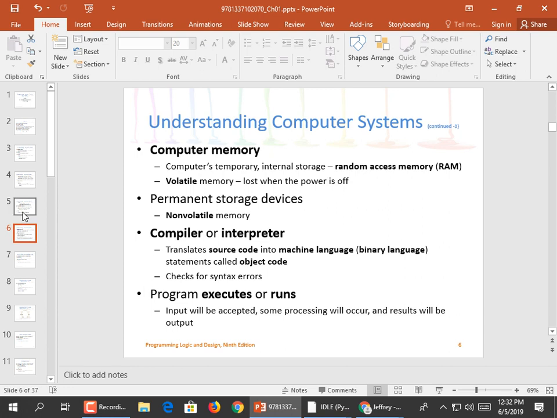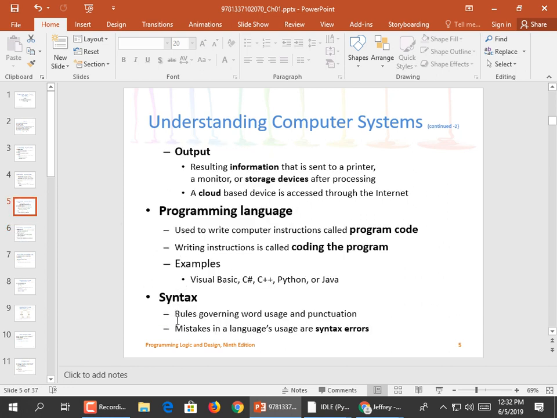There's more than one kind of error, by the way. There's syntax errors, and then there's logic errors. A logic error is when the program runs because it doesn't have any syntax errors, but it doesn't do what it's supposed to do. Like, what if you're playing Pac-Man and every time you hit the up arrow, the Pac-Man went down, right? That's a logic error. It's not doing what you want.